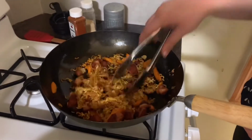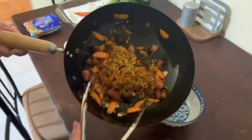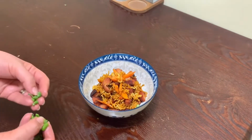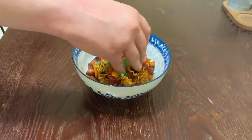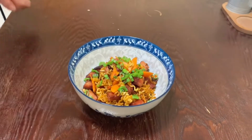Now we have our beautiful thing done. You can see how crunchy that Spam is. So now that we have it all finished and complete, we're gonna plate it. Sometimes you can twirl it up if you want to get fancy. Now we have it all done, we can use the green onion for a garnish and just give it some pretty green color, and you have a beautiful stir fry.